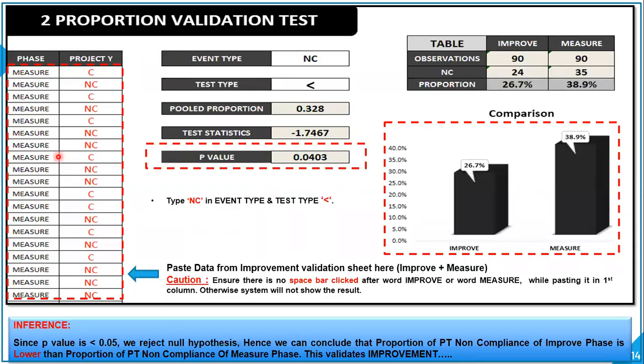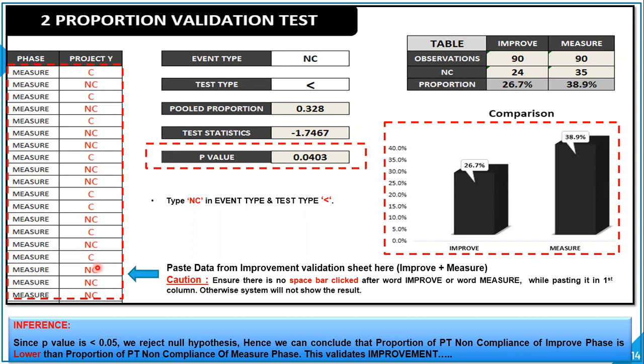This is how it will look. Here we are going to test the data. You could see only the Measure phase written over here, but this is not only the Measure phase, the Measure and Improve phases are clubbed together. Since we have taken the print screen over here, we can see only the Measure phase, but do remember, it is Measure and Improve both together. And of course, project Y, you can have C and NC. So copy and paste these two columns from that combined sheet of Measure and Improve phase data.